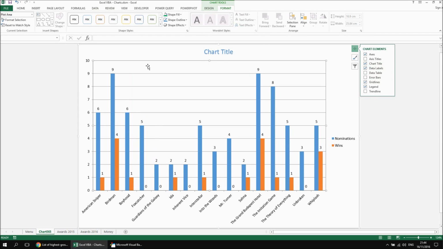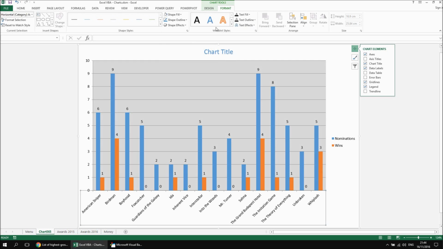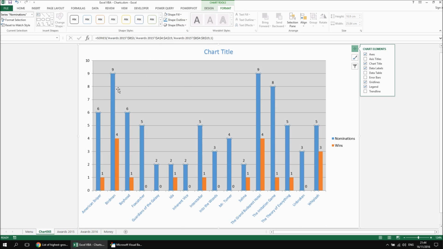I could change the background colour of the chart. Let's give that some kind of, let's not make it too horrific, let's make it sort of pale greyish, and then let's change the font of the axis labels, or sorry, the category labels at the bottom. You get the idea here, hopefully. I think it's all about just changing the chart to look the way you might want it to look.